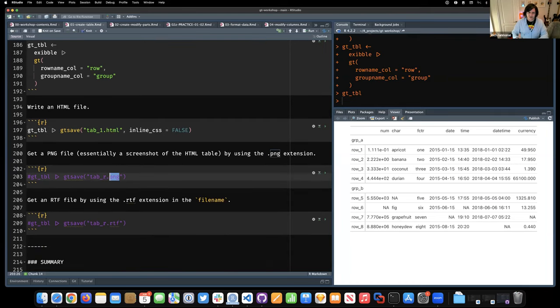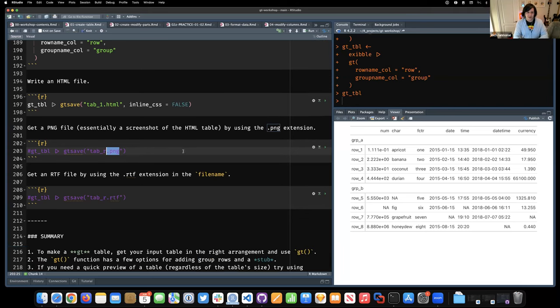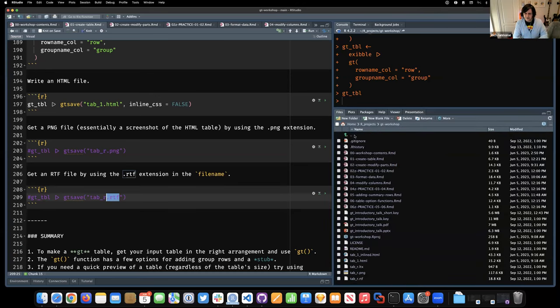If it's a .png, you're outputting a graphics file, like a PNG file. If it's RTF that you want, .rtf. And if you want a .docx or a Word document, it is .docx. And in the files here, I do have some examples of those. I'm not going to run them right now because it takes time. But essentially, you'll get those files out like this. Like the file you name, as long as the file name extension is recognized, you'll get that file.